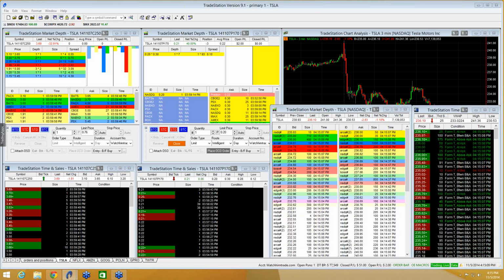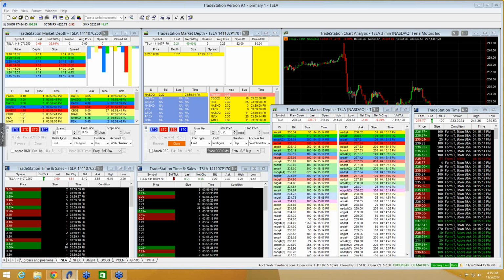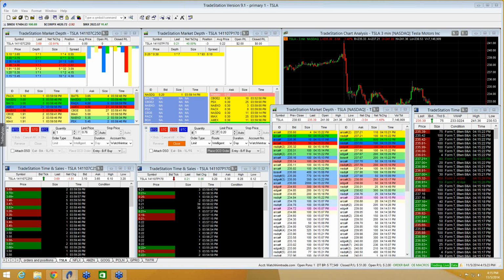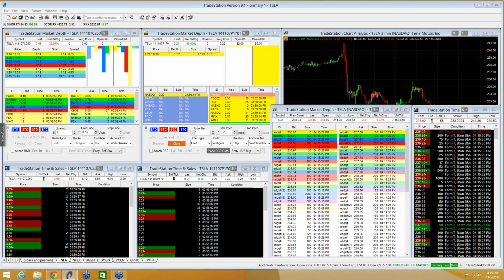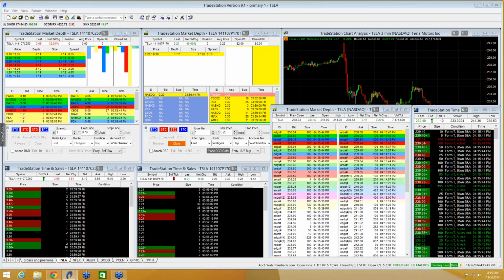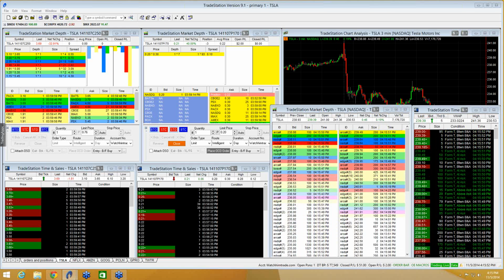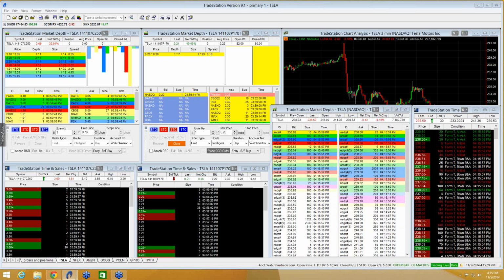She's defending 230 there, it looks like. Can you get back above 240 though? That's what you need to do to set up that 250 test. Nice speed up right there. Came back up towards 240. Needs to take it out though. She's trying again here, testing 239s. Unable to break them though.